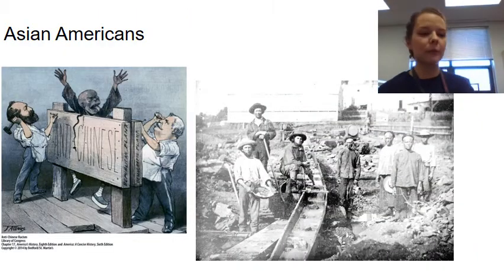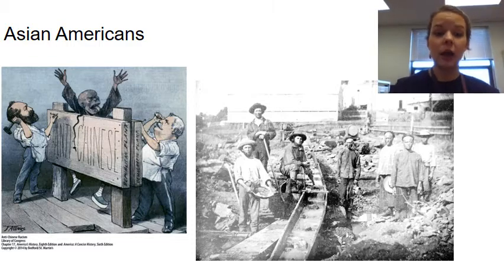Okay, so another group that we have coming over are going to be our Asian immigrants, our Asian Americans. So our first Chinese immigrants are coming over in about the 1840s in order to participate in the gold rush. And initially they're going to be filling our low-wage jobs here in the United States. And as there are more Asian American immigrants coming over, and as there's more Chinese people coming over, there is going to be an increase in discrimination against Asian Americans and immigrants, and then there's going to be more of a nativist backlash, and that's also going to be increasing.